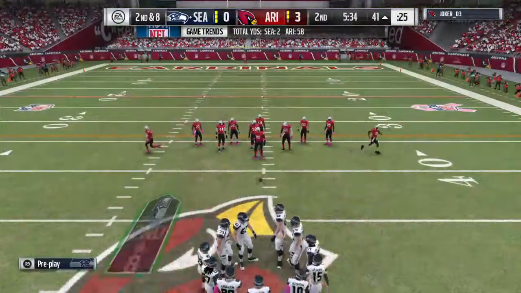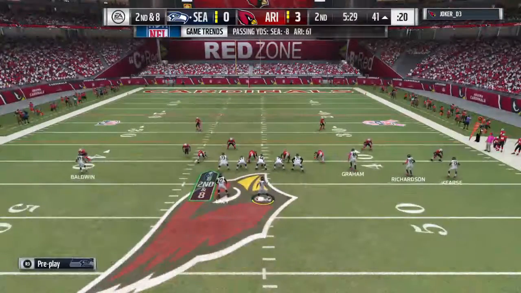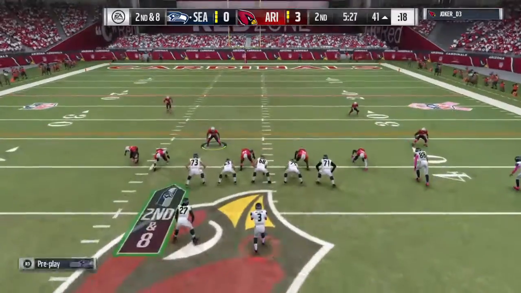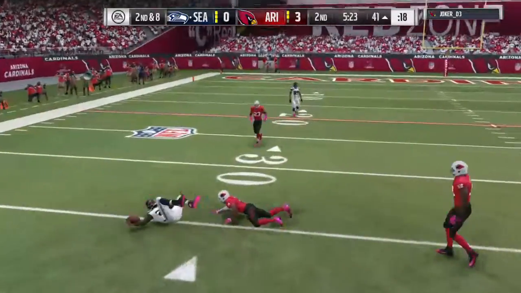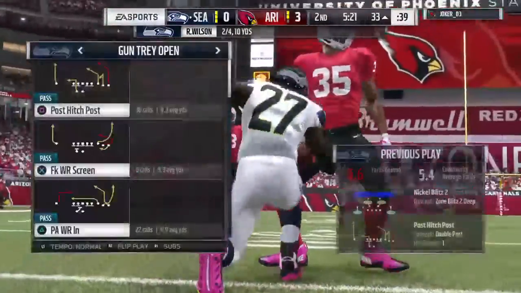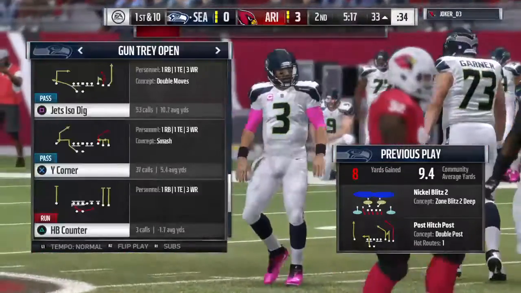Second down, 8. Looking to jam the receivers at the line here. Press coverage look defensively. On second down, Wilson. A dump off to Lacy, and he's going to get it down to the 33-yard line here. 8 yards on the pickup there, and it moves the sticks.